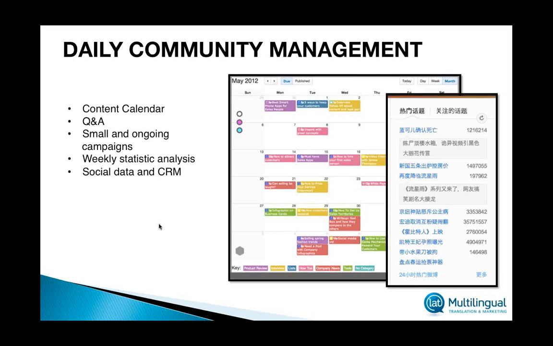And some of the companies have their daily Q&A. It's one of the methods to really make your followers interact with you. For example, some companies throw a question in the morning, ask their netizens sometimes related to the company, to the culture, to their products. Sometimes it's just related to the city or the current affairs that's going on in their local markets. And people can send in their answers.